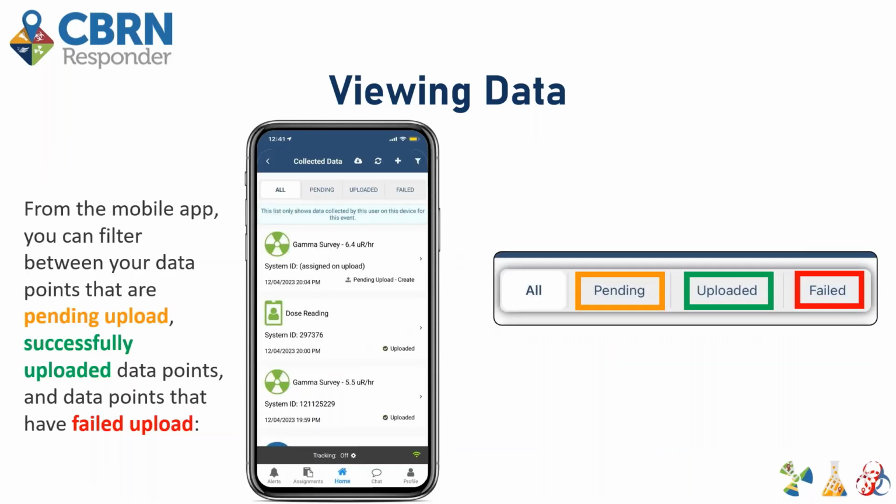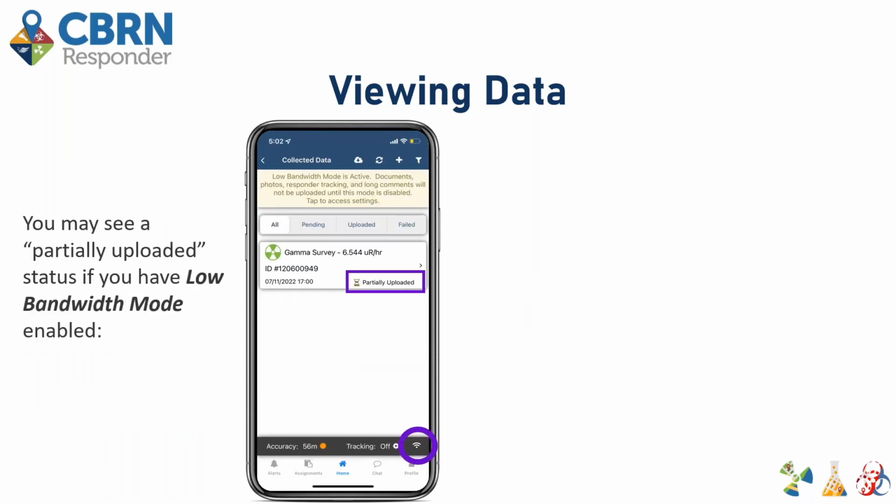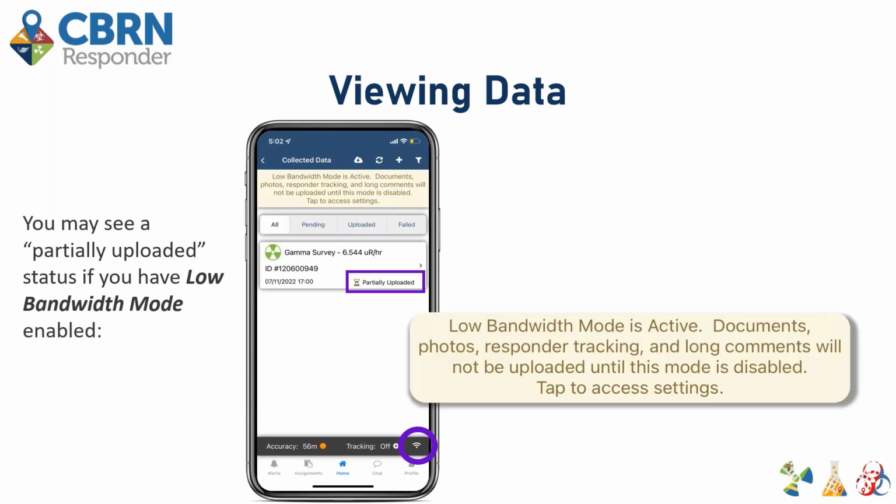From the mobile app, from the collected data screen, I can filter between data points that are pending upload, successfully uploaded, or have failed upload. If you are using the low bandwidth mode function, you may see a partially uploaded status. And this just means that your data point may have photos, documents, or long comments that are not being uploaded at this time, but once low bandwidth mode is disabled, they will be.